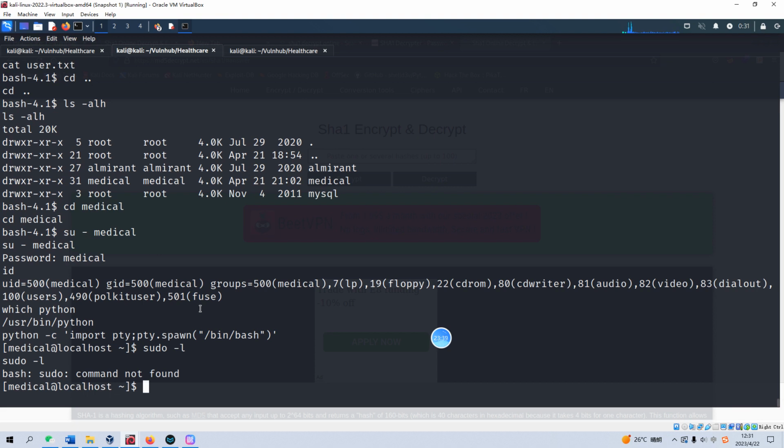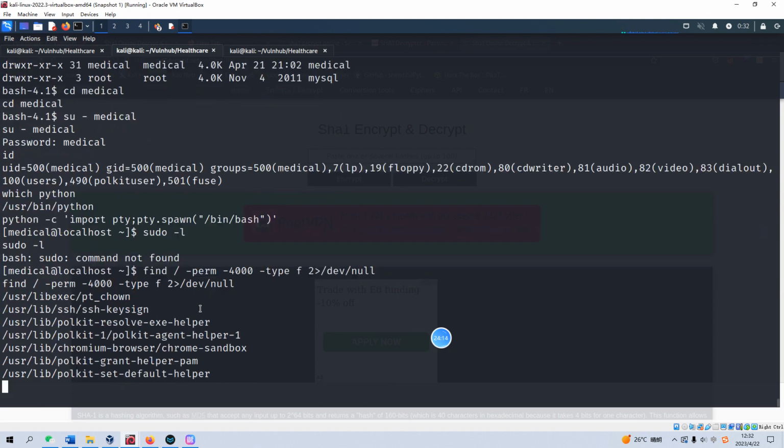And the second thing we always do is find, specifying the type as file and not directory, and redirecting the errors to the black hole. This command will try to retrieve commands with the SUID bit, and if we can find one, we can utilize this command to elevate our privilege to root user.